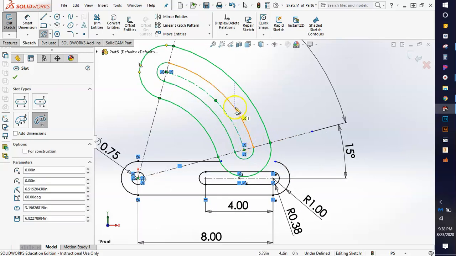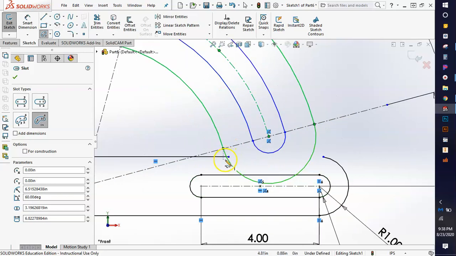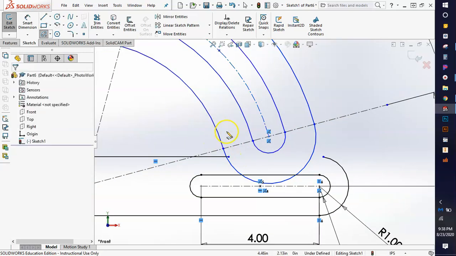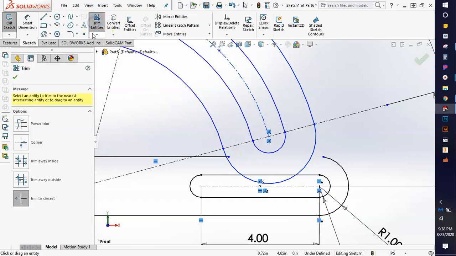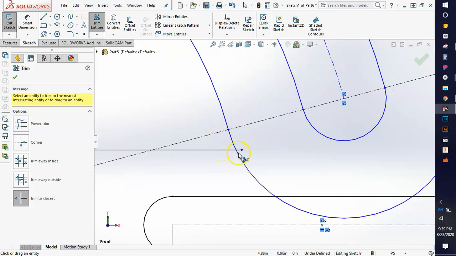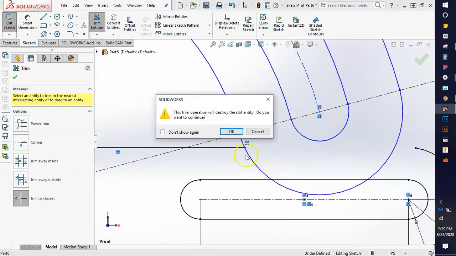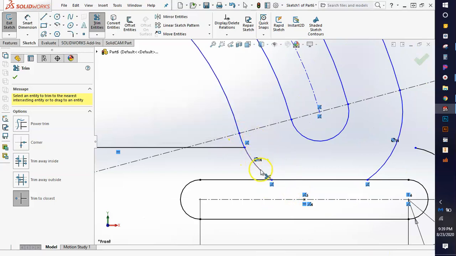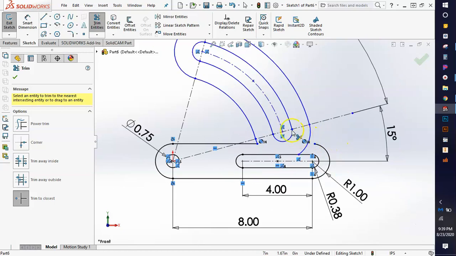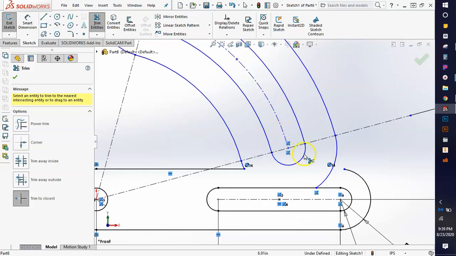Something like that. Okay. Now, if you're wondering why I kept resizing that, I wanted it to cross over this line. So I'm going to hit escape and trim. I have it set to trim to closest, and I'm going to zoom in and just start trimming away. So I'll trim here, I'll trim, hit OK. And now when I did that, that just basically said, did you want to trim all of the different relations for that slot? And that's where I was talking about. You're going to run into problems. So I'll explain that then.